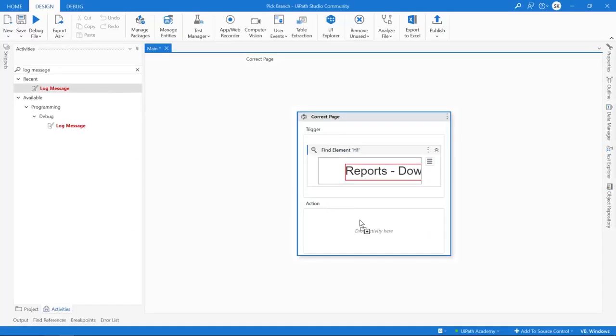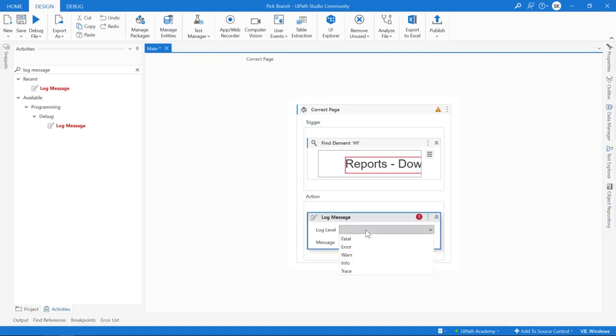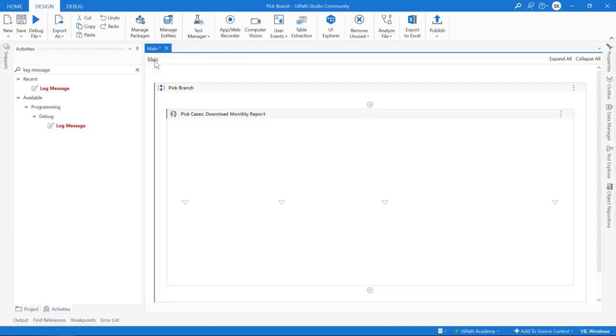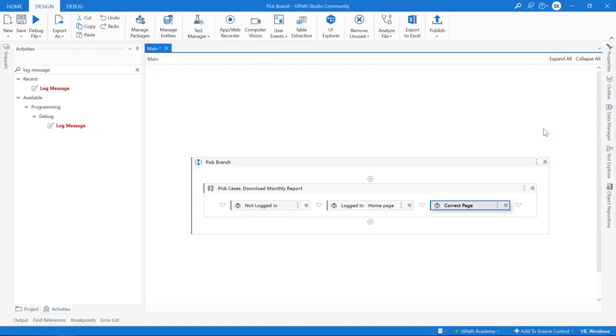For demonstration purposes, we'll just add a log message at the info level to confirm that we're on the correct page. Finally, we'll save our workflow.